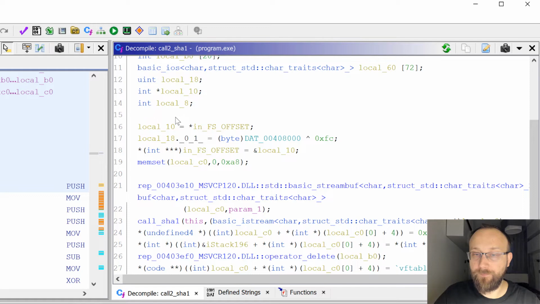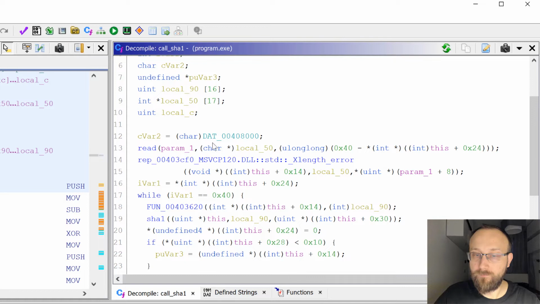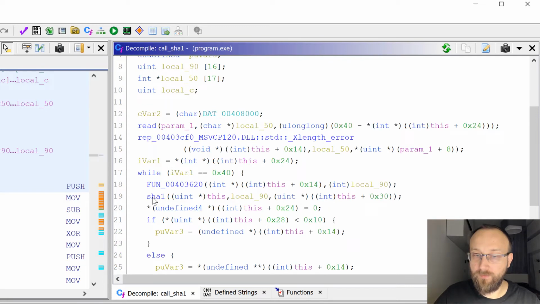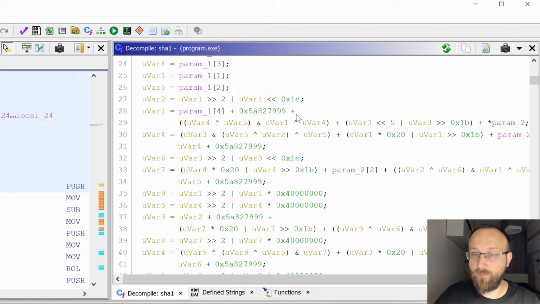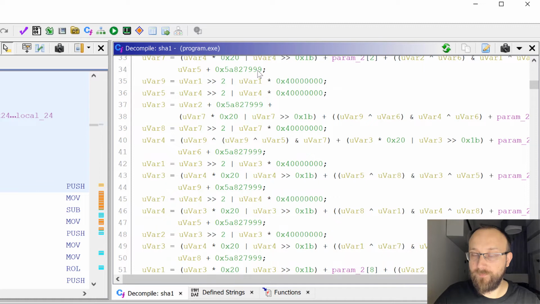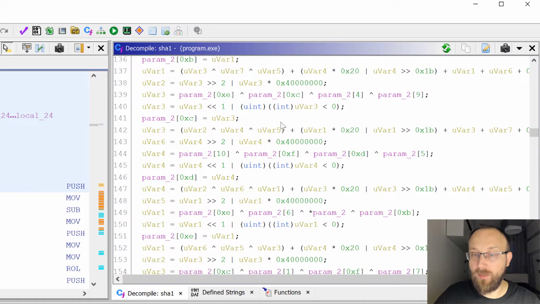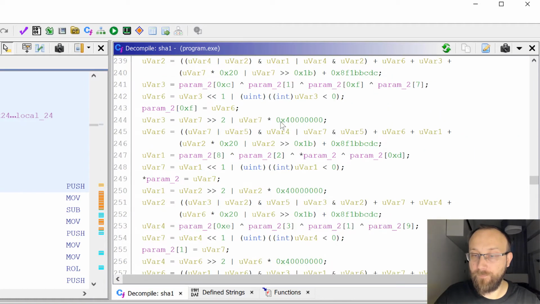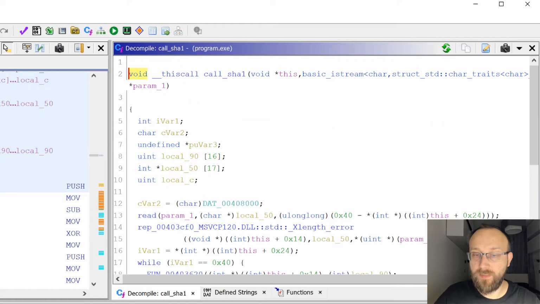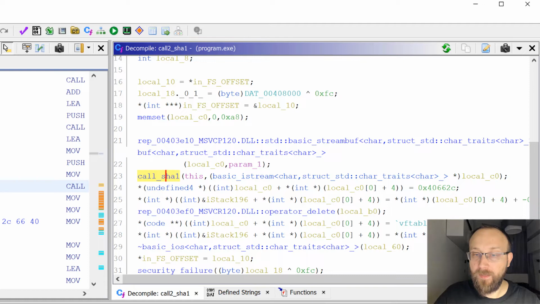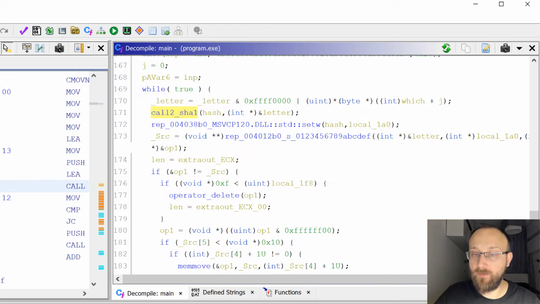But if we go into this function and even further, we can see here that we get some calculation, which actually, if we would find out, those are the SHA-1 calculation for characters of the flag. So we have the SHA-1 calculation being done here. So that gives us something, and we just need to find out how this is used for the flag comparison.